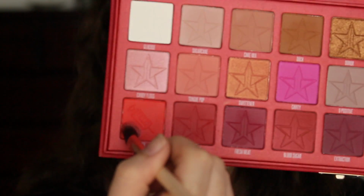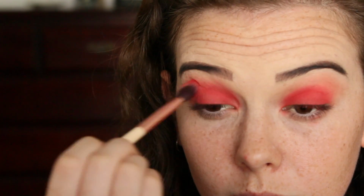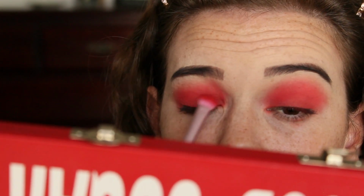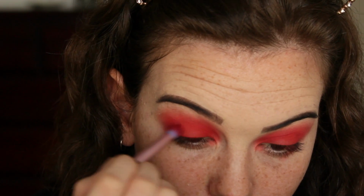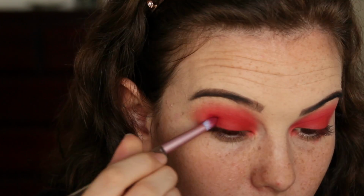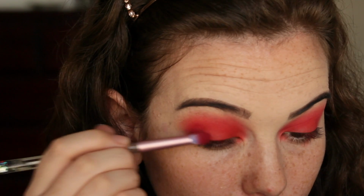Now I'm going in with the shade Prick, and that's a really bright red. That's going to help blend the two colours together. Now going into the shade Fresh Meat, which is a deep plummy red. I'm using this to define the outer corner a little bit because I like definition out there. I think it opens up my eyes a little bit more, so that's what I'm doing here.